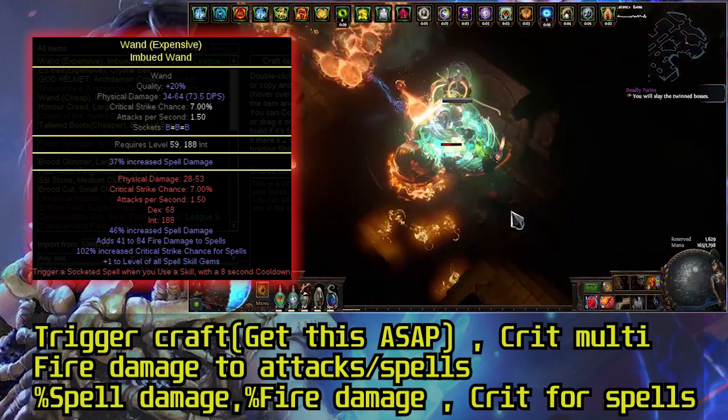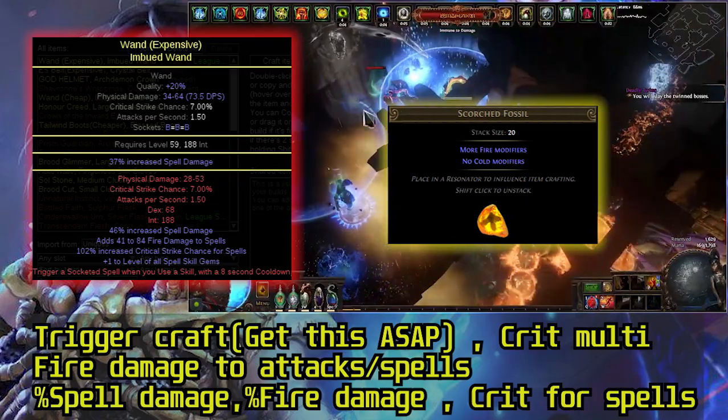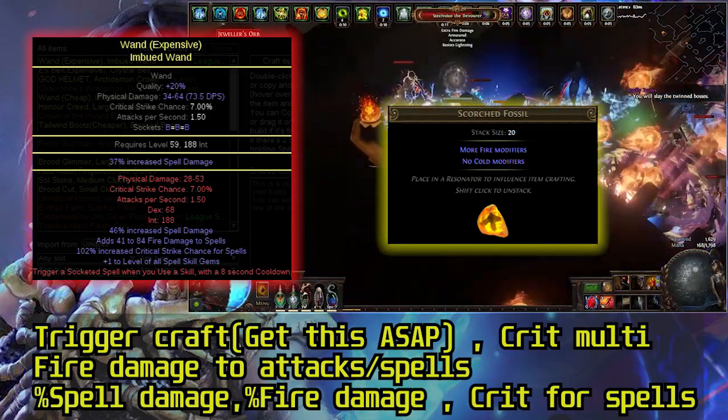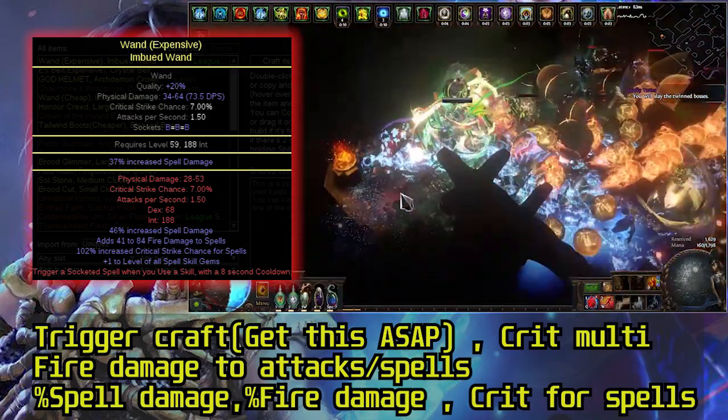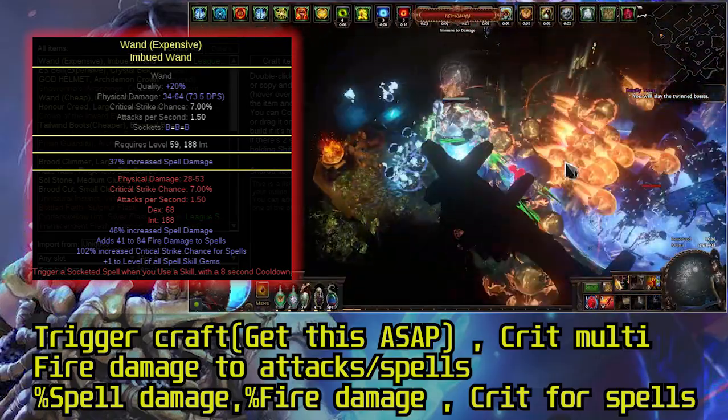So maybe you can also get a fractured one and use scorch fossils. That's the fire fossil. So maybe you can get some decent fire stuff with that and finally craft trigger. So you can also do something like that if you want. So this is how wands are basically for this build.